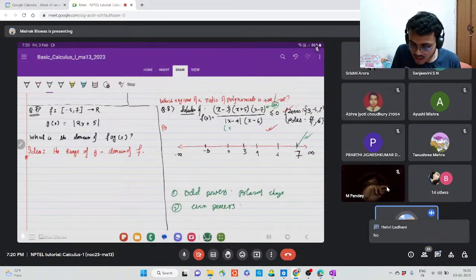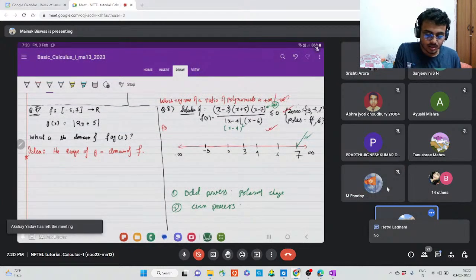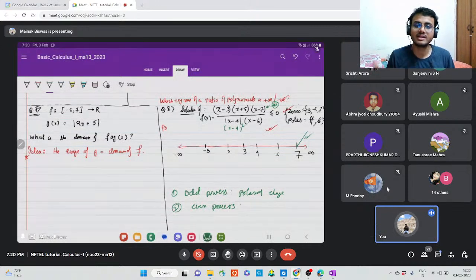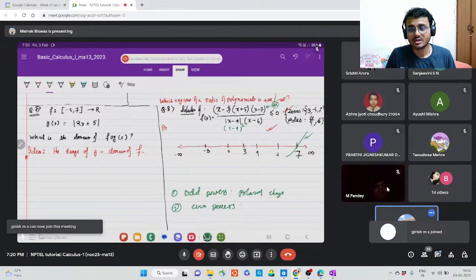This is same as (x minus 4) squared. Why? I'll come to that. It will not change, Helvi says. I would like you all, if you're comfortable enough, to chat with me as well. You can speak up instead of writing on the chat. Anyways, the odd power changes polarity.